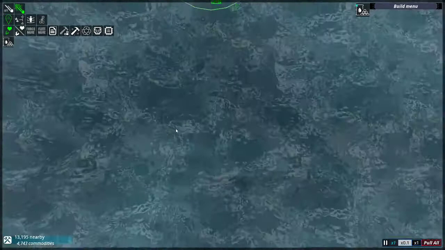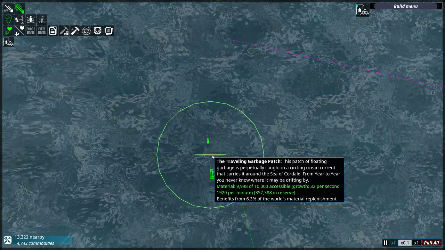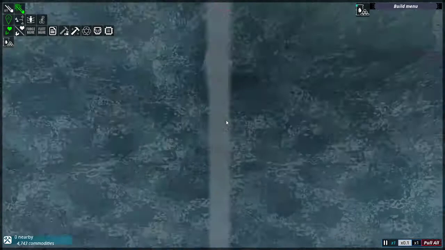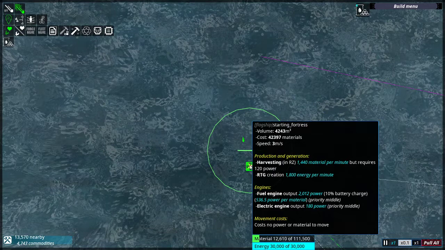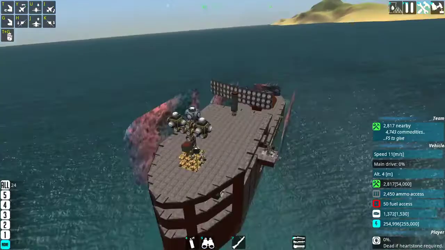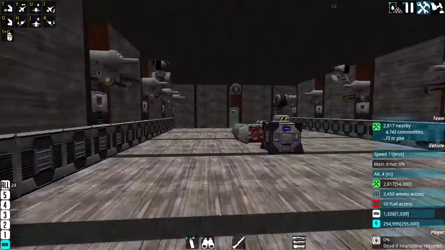But hey, how much material do we have now? So we are gaining quite a bit. They've got 12,000 materials so far. Okay. It looks like we're about to hit the island. I don't want to go too close to that island.